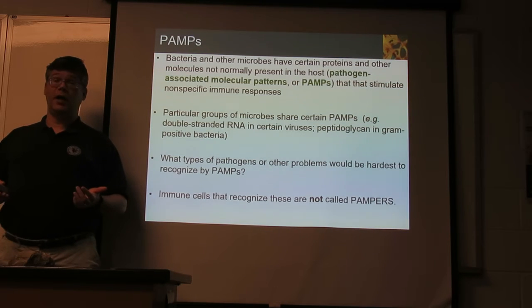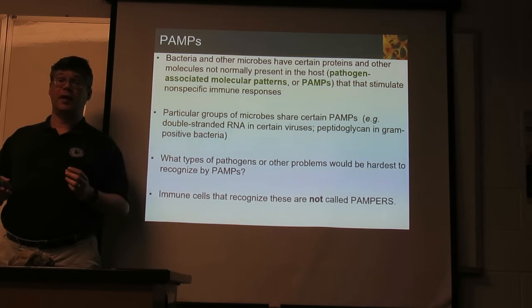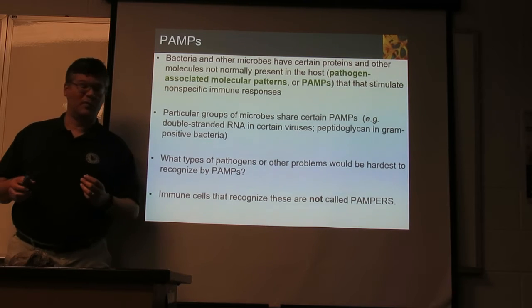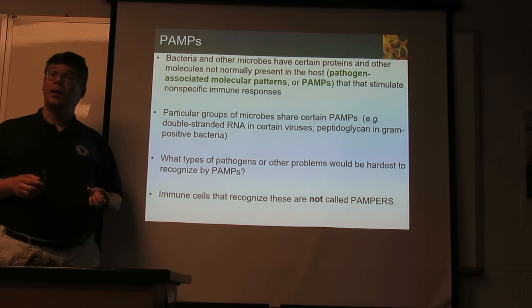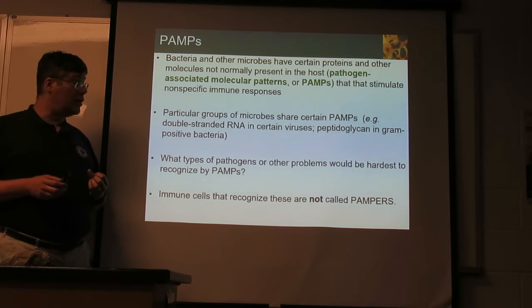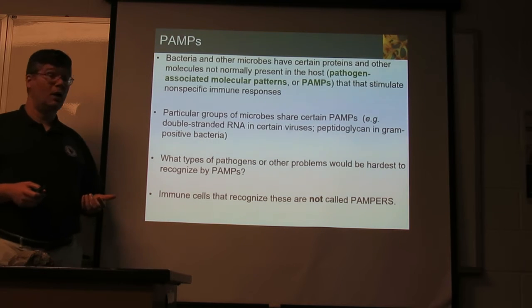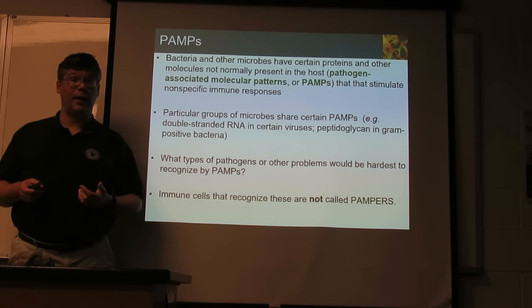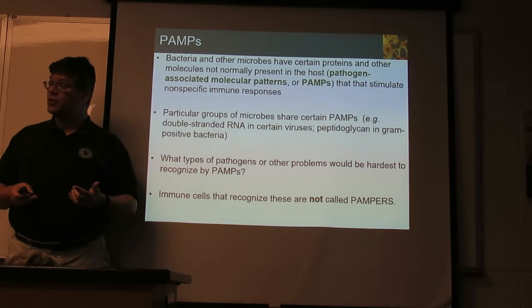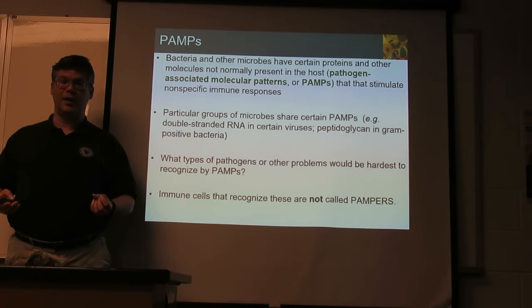And so identifying a way of tagging that, say, tapeworm, that's going to be trickier than tagging a bacteria, which is very different. And of course, the ones most like ourselves are when our own cells go bad, cancer. Those cells are going to be very much like the ones that are supposed to be there.